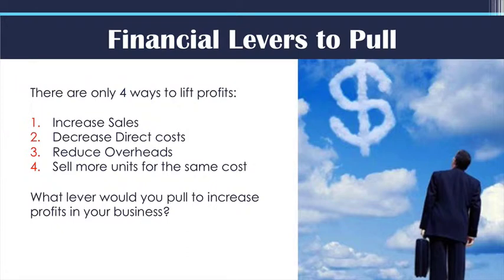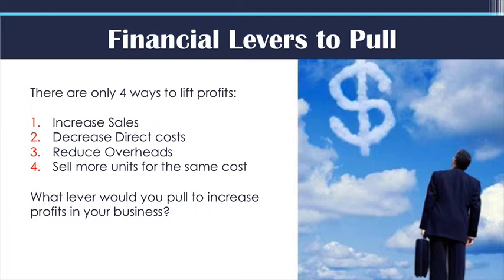Increase sales, increase price effectively is what we're talking about there, decrease direct costs, reduce overheads, or sell more units for the same cost. So the question is, what levers are you going to pull to increase profitability in your business? Now, what I find is too many businesses focus on cutting costs and not on options 1 and 4. So how can we increase sales or sell more units? So increase our volume of sales, if you like. So price and volume are the 2 things we think about.